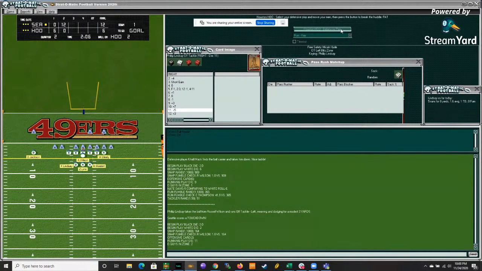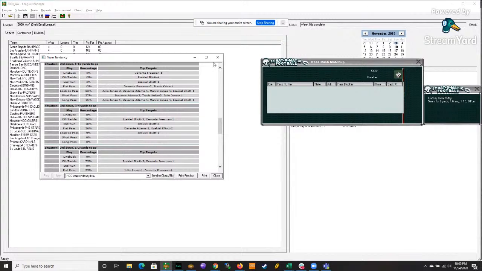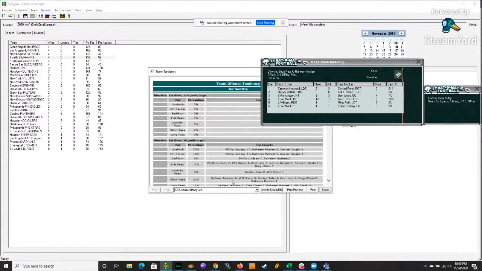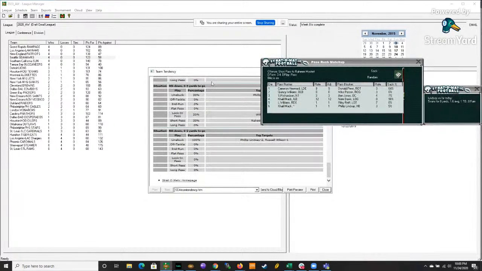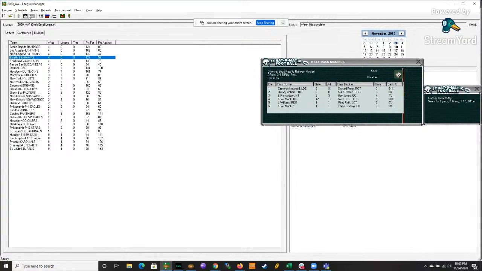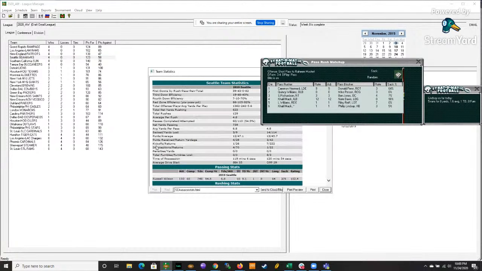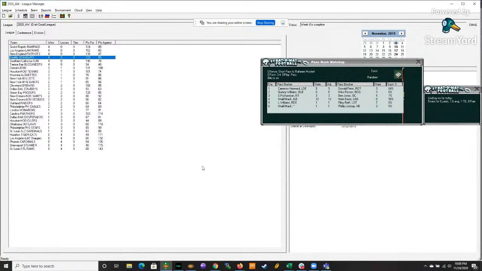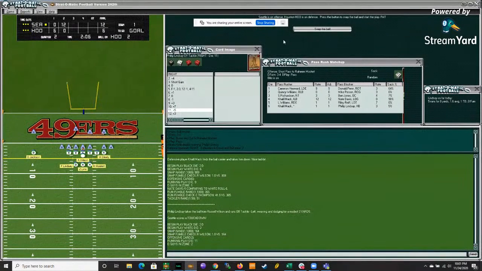See, that's the other thing too. You can scout me. Like you'd be looking at my team. Seattle reports, team offensive tendency. And check, what do they do in that situation, 4th and 1 or 2? Or check their stats. Like how many 2-point conversions do the running backs have? There's only 1 there. How about their pass catchers? There's 1 here, 1 here. So that could help you figure out who to double team.